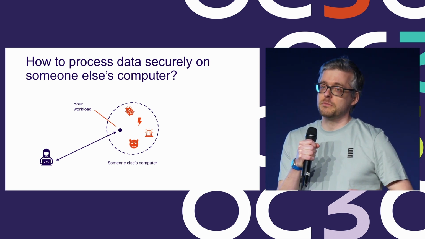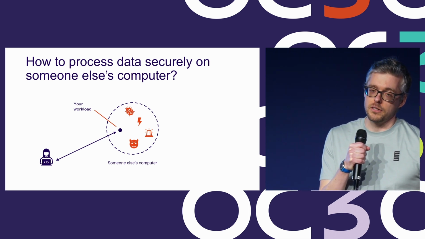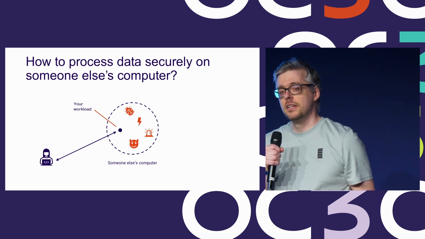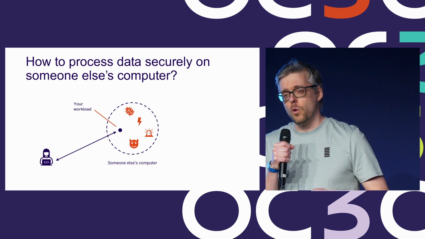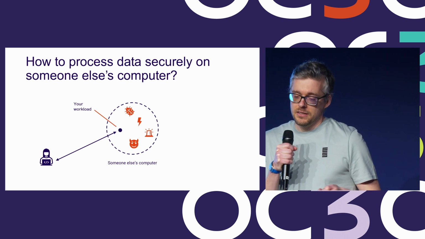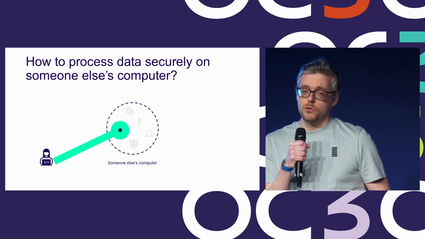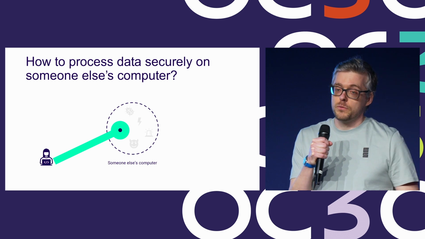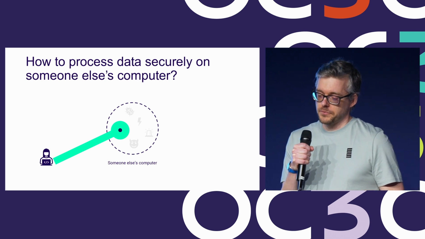And of course, you must consider different threats, right? There could be nation-state actors trying to access your data. There could be hackers inside the cloud's fabric, or there could be data center employees just trying to take memory dumps. That's a problem, and confidential computing addresses this by isolating and encrypting your workload.